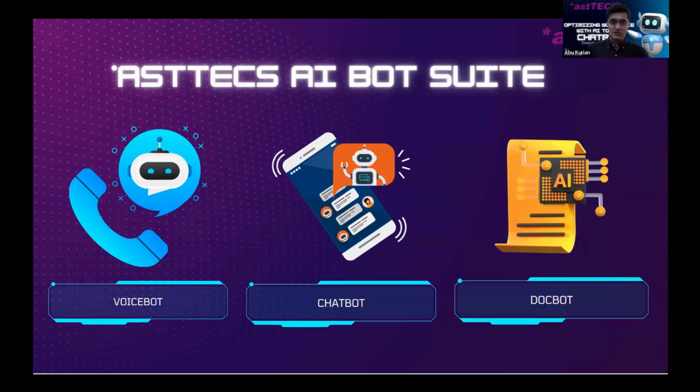So all those possibilities are there. So you have access to rich media in this. And then doc bots. So doc bots are collection bots, where you can tell the bot to work on a specific set of data and then collect documents. So for example, I can give a set of phone numbers, and then I can tell the doc bot to collect maybe these three documents from them.